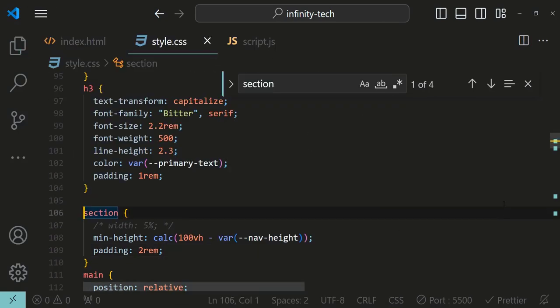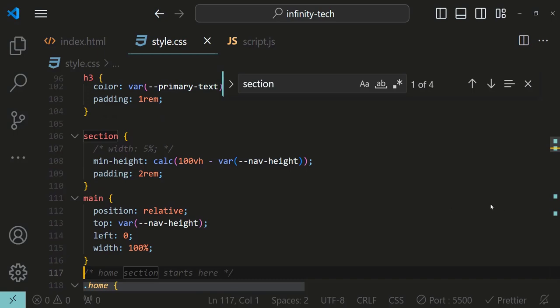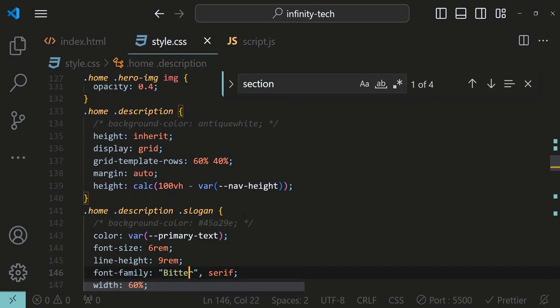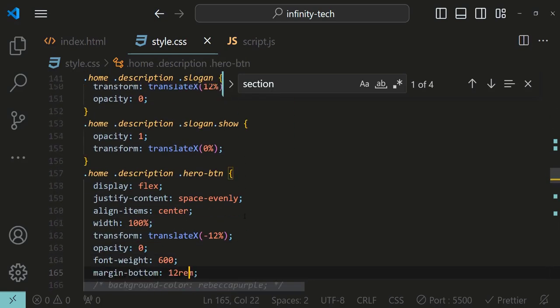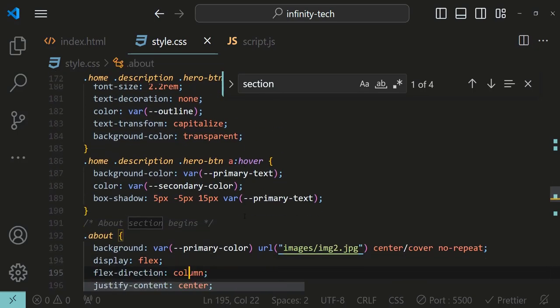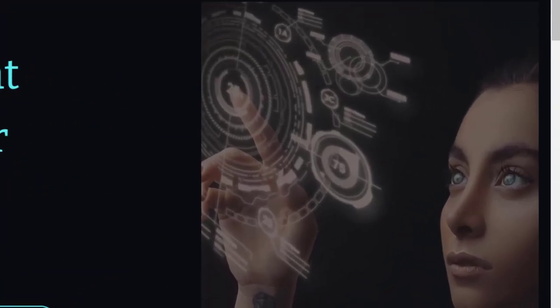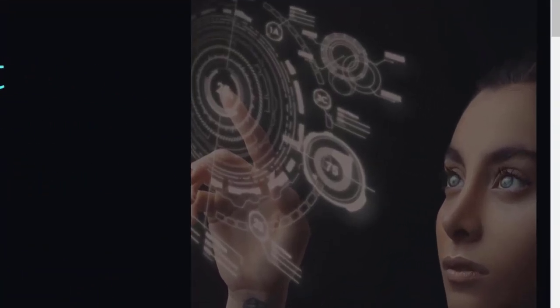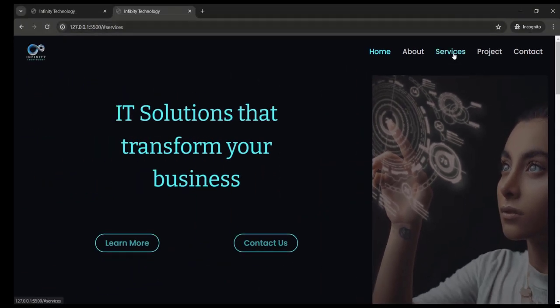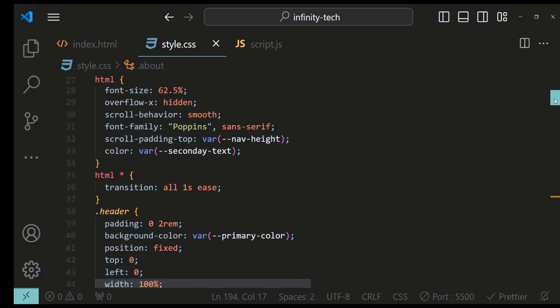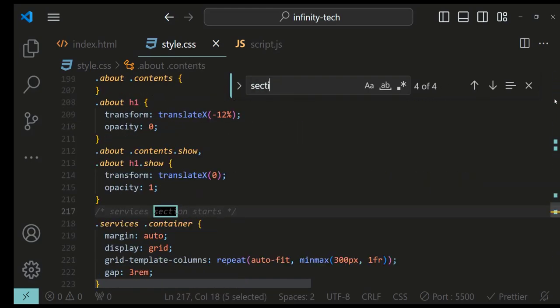But first, let's have a look on the main section as well. If we have defined any padding for this, no. Okay. And for the, what was the other one? The about us section. Okay, so we haven't defined any padding for this section as well. And now we have a problem. Okay, because we gave padding, there is some space over here. That means we don't want this. So let's go back. Let's search for it.